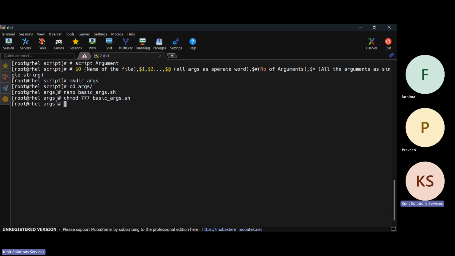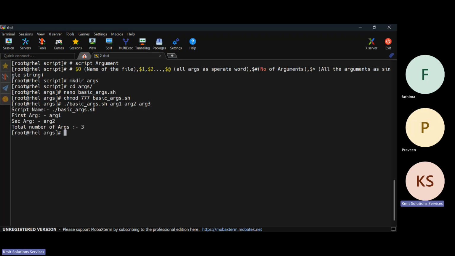Now I will say dot slash and this file name. I will just pass some arguments: arg1, arg2, arg3. I'm passing three.